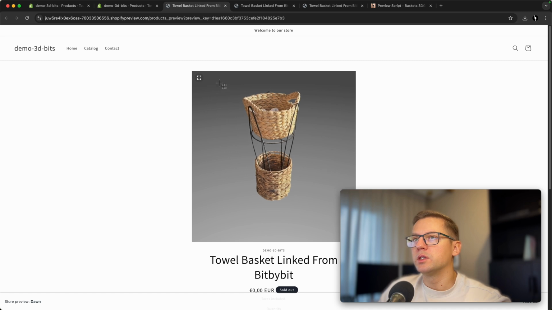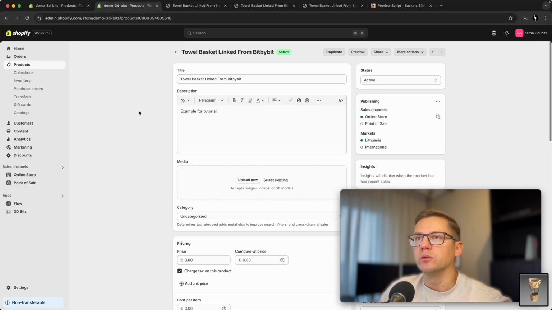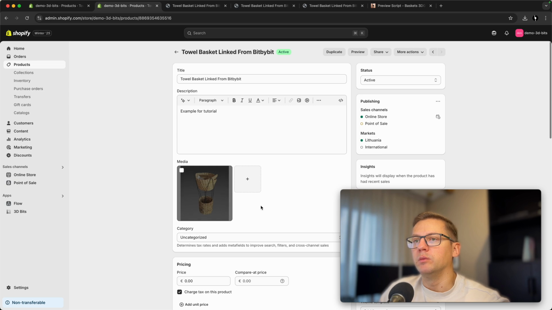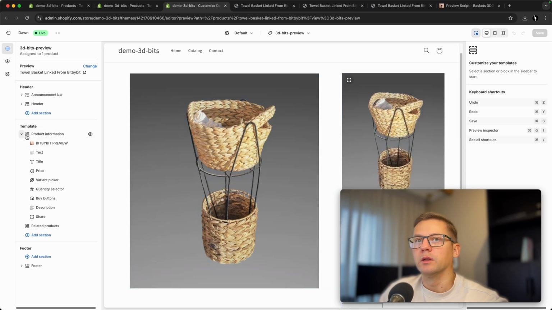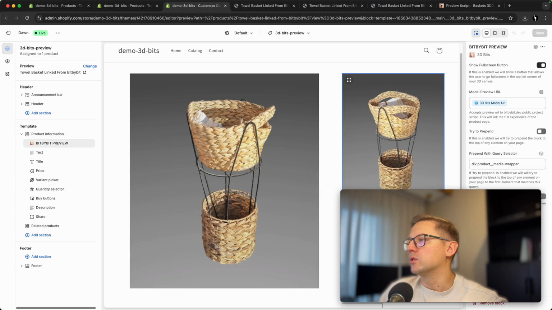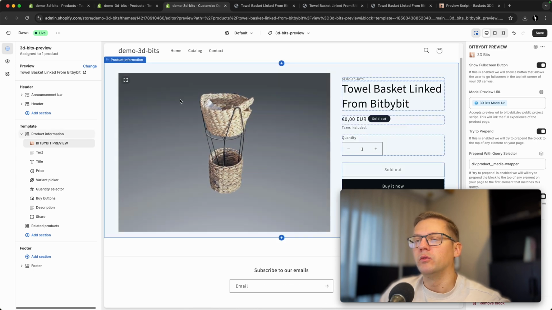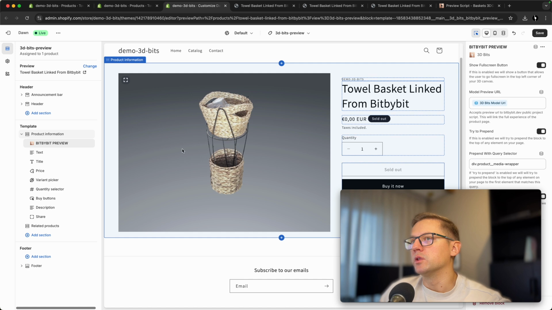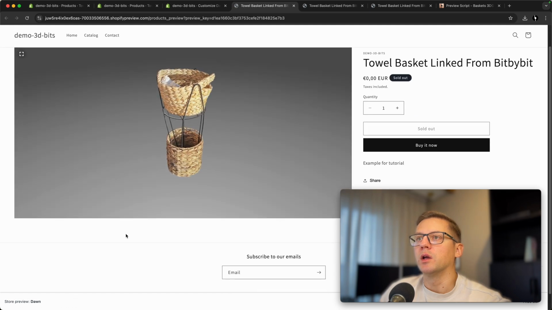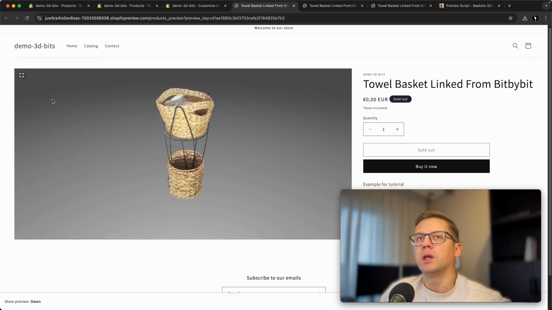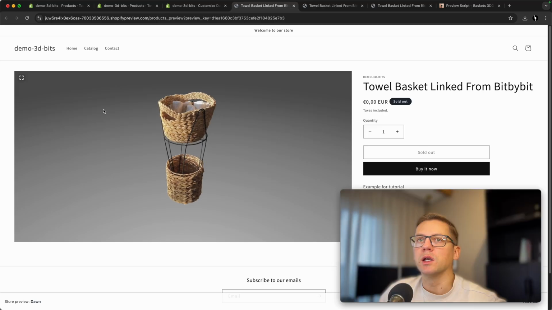So if you want to use this product also on the left side of the product form, you can also do that with this. So we have now the media that we've uploaded, and let's go into this template. Now you can do, again, hit this preview, go into this configuration, try to prepend, and also let's make sure to remove the children. Okay, so now it's on the left side. Let's hit save. Let's refresh this preview, and you will see that now we have the form on the right side and the 3D environment here on the left side of your product page. And you can enter full screen and exit the full screen.